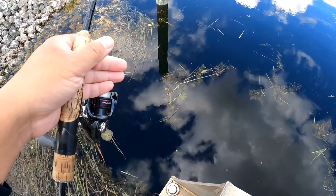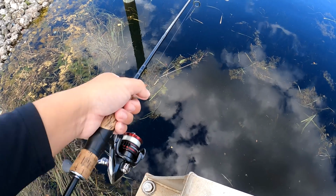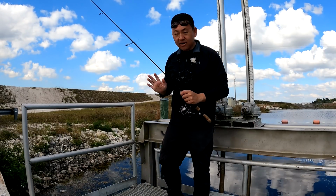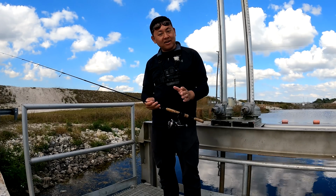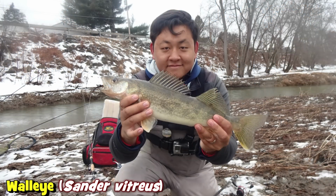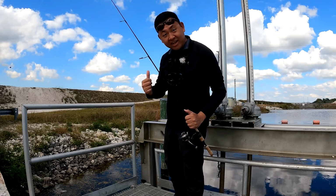Around noontime, this is prime time for sight fishing. I can see the spaces in between the grass over here, and there's a bunch of fish swimming right around there. Now around the top of the water, right around here, there's a fish about this long. I am not 100% positive what it is, you know. I can't think of a lot of different species down here in Florida that are long like that. It is not exactly a bullseye snakehead, like a Channa marulius type of long. It is more like a walleye, you know, Sander vitreus type of long, right? It is hard to describe, so I'm gonna put my worm down there a few times and try to catch our mystery fish over here.